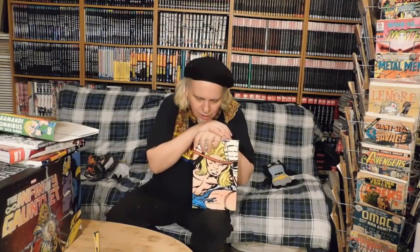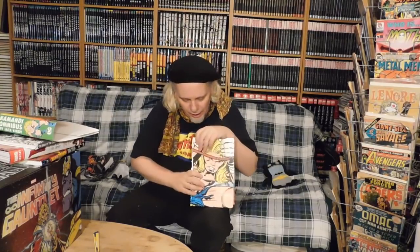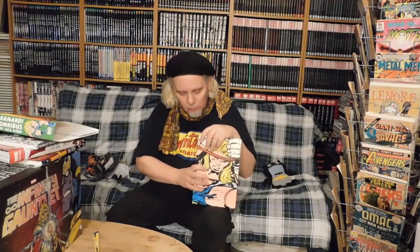Kirby's Kamandi followed shortly after the Fourth World and all that, and around the same time as the Demon. And it was actually one of the first Kirby comics I think I started collecting, along with Captain America would have been later. No, I think it was this, even before Captain America, because he hadn't gone back to Marvel at that point, that's right. But I was actually starting to collect these while they were out, and I really started to fall in love with them.